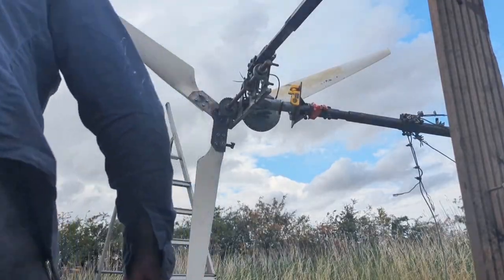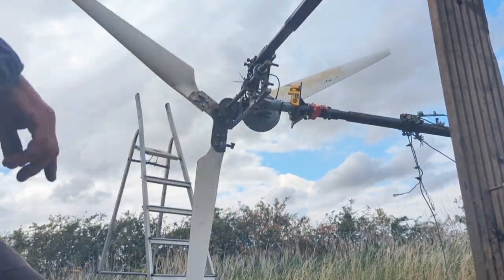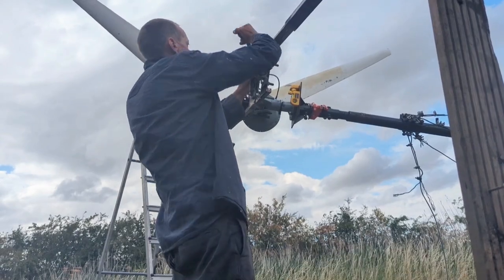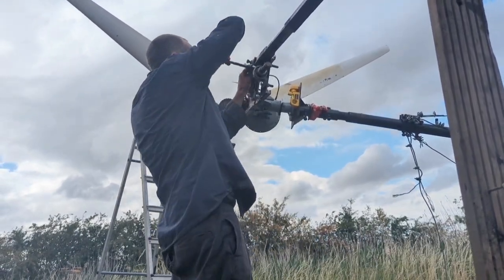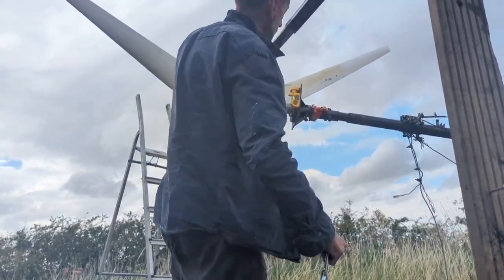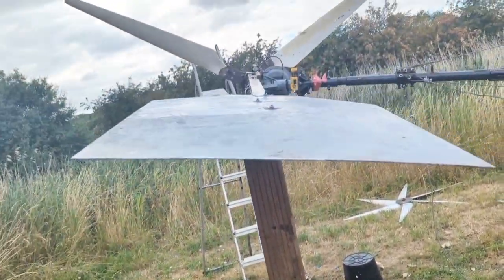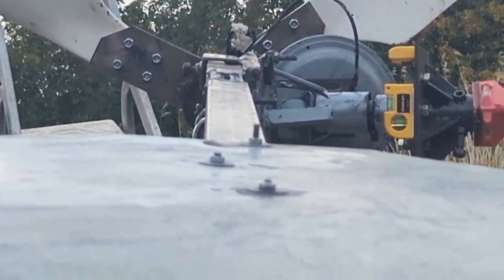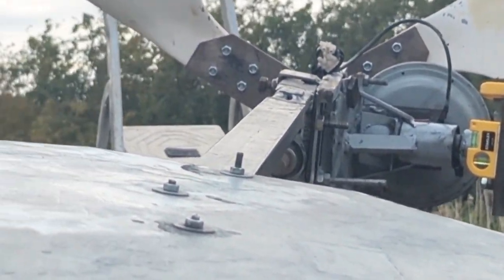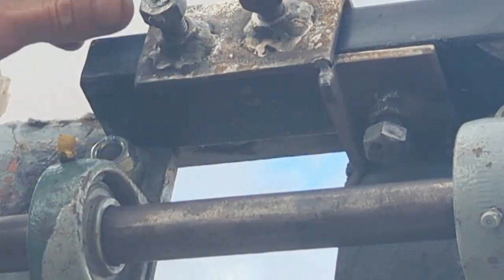Just going to get these nuts in. I'm going to do this side one up first and see if we can get this gap smaller. That's definitely got it, I think. Looking good. Here you can see if we tighten these, then that will push the tail down to make sure it's nice and straight.